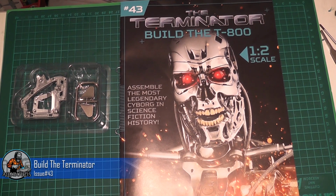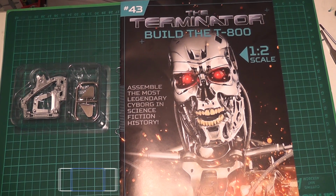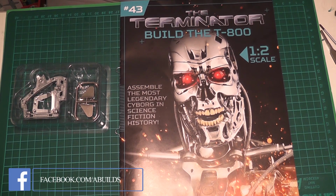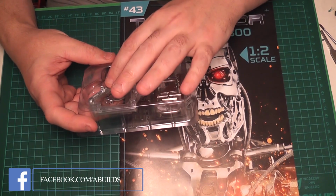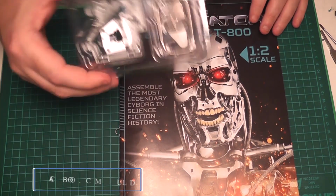Today we are taking a look at Hachette Part Works Build the Terminator. We're on issue 43. I hope you all had a great Christmas and are looking forward to New Year. Today we're going to be starting with the pelvis. So I think this is the right hand side of the pelvis, so we'll get these out in a moment.